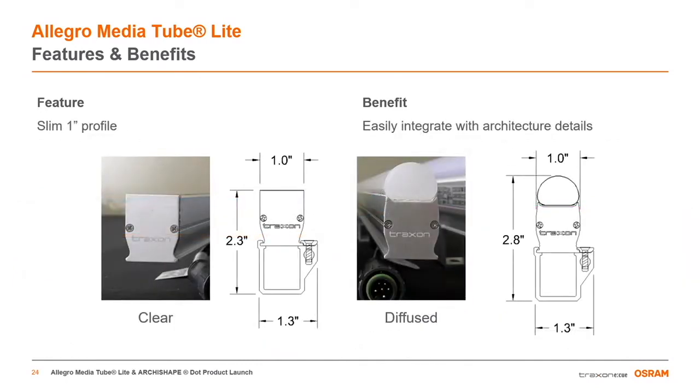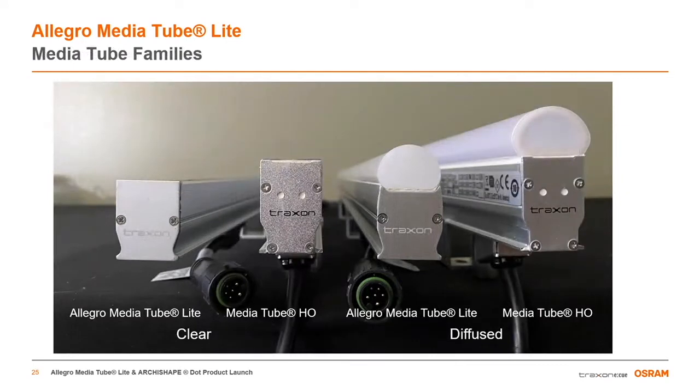The slim 1-inch nominal profile allows for installation into the facade or architectural channels, allowing it to become part of the installation and allow for a more organic delivery of the designer's message. Now, this could mean disappearing into the installation or standing proud of the surface for textured illumination. Of course, pictures speak louder than words.